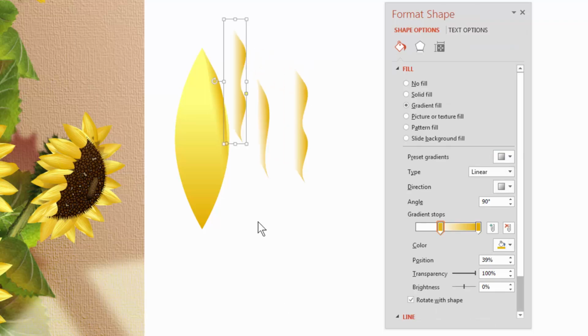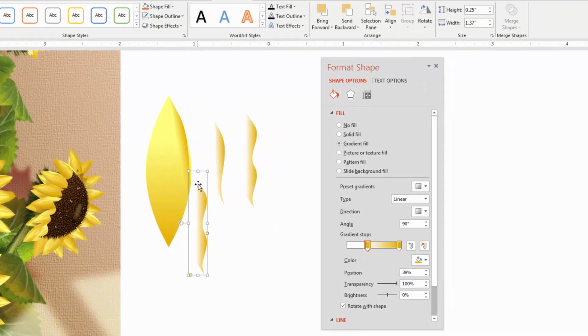I am duplicating for a reason. You'll see that in a minute. And again, we need the round part to be to the outside. So we're going to go to Rotate. We're going to say Flip Horizontal, so the round parts are to the outside, like that. And then I'm going to rotate this and put it to the edge, maybe there.